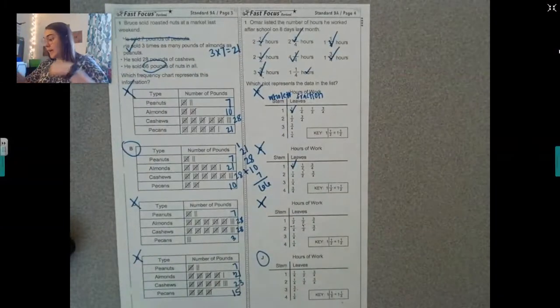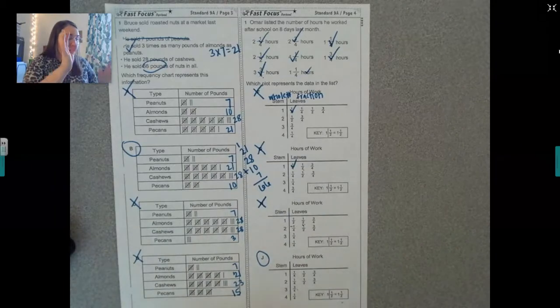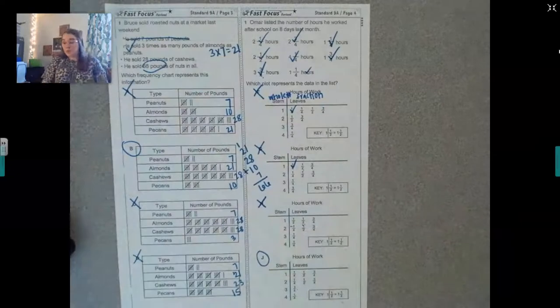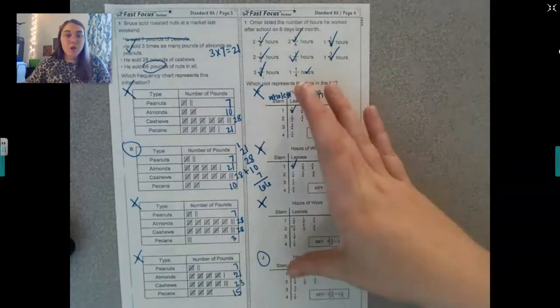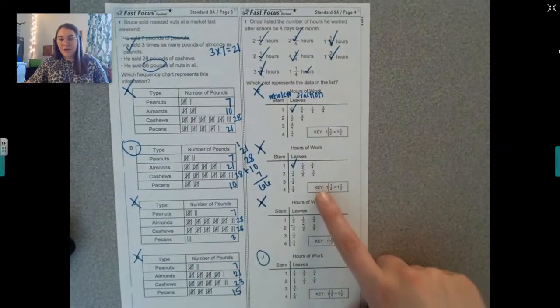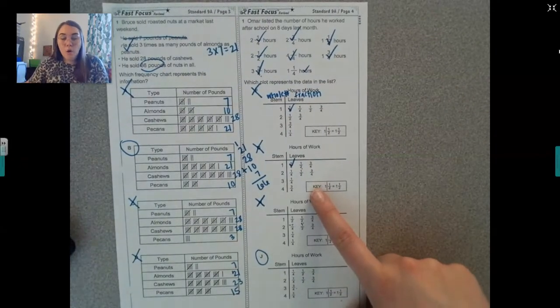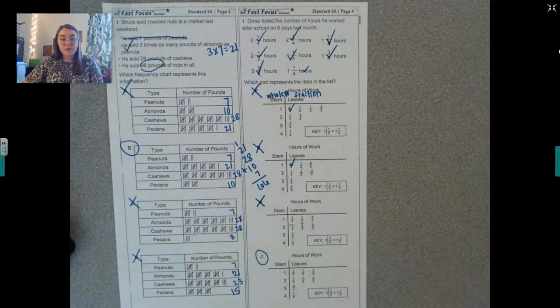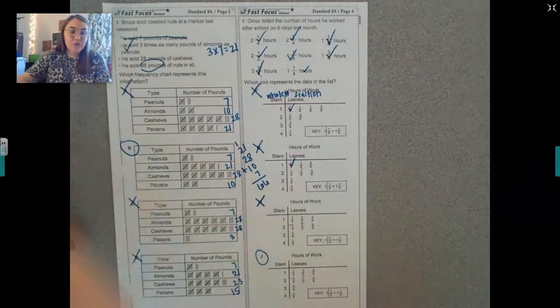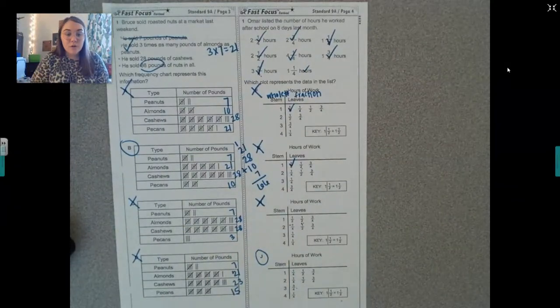All right, so today for your assignment, when you go through, just check and make sure that stem and leaf plot, whatever it is, you go through and you check and make sure you label it and you read the problem very carefully. Remember, your stem is typically your tens place and your leaf is your ones place. In this case, it told you the key right here that your stem was your whole number and your leaf was your fraction. You have two questions today, and it's all over data representation, and we're going to do the same thing tomorrow.